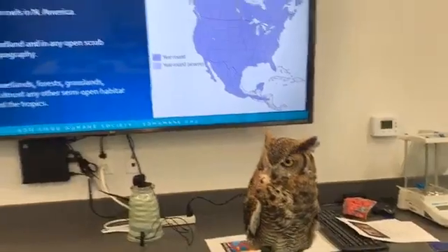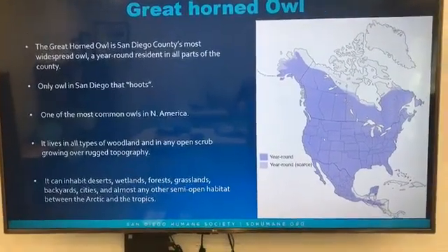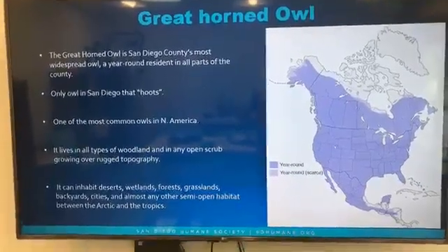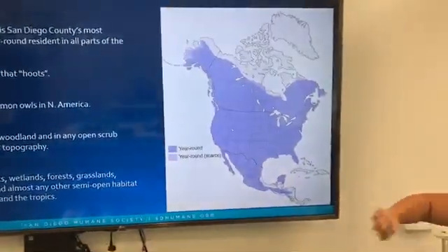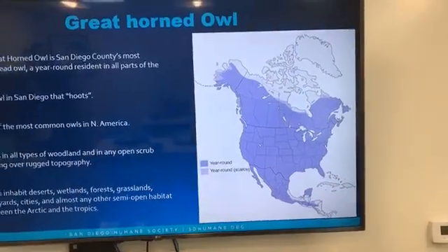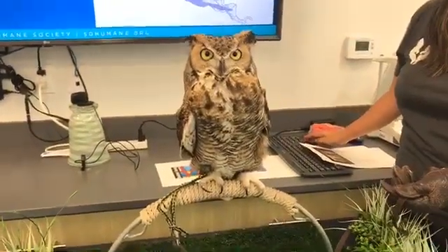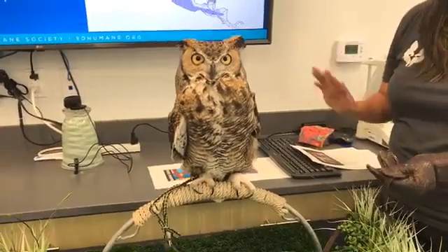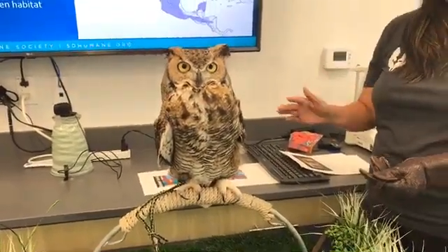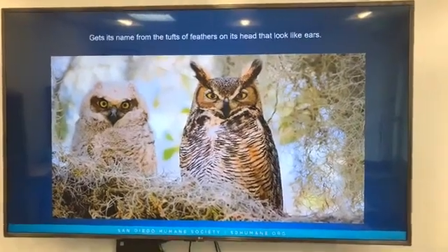With great horned owls, these guys live in all types of areas — from woodlands, scrublands, deserts, wetlands, forests, grasslands, backyard cities, basically anywhere from the Arctic to the tropics. You can see that these owls can be found all around North America, down into Central and South America. These owls are actually of least concern, so they're not on the endangered species list and they're not threatened. However, we always want to help these animals out — we want to make sure we're not cutting down their habitats or poisoning their food.